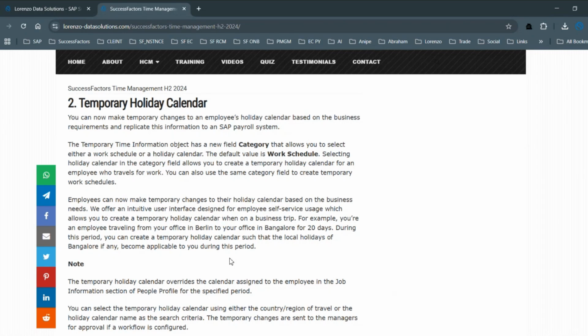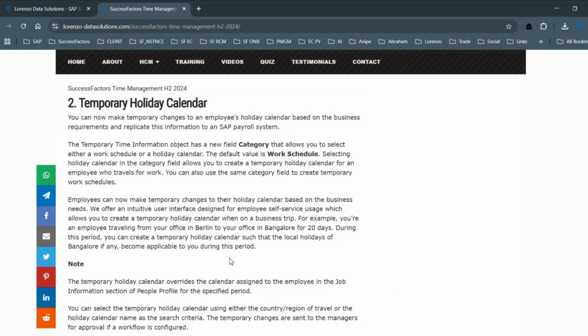So I believe this feature is definitely very useful, and it helps employees to select their own choices, whether you want to select your temporary work schedule because you are in a different location, or maybe you want to select your temporary holiday calendar. You can select it, which gives you more flexibility.